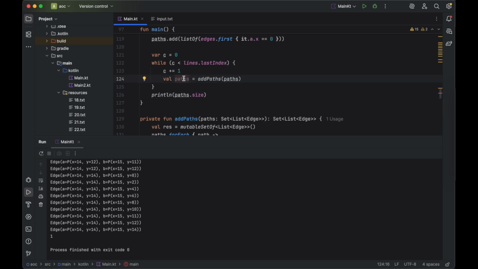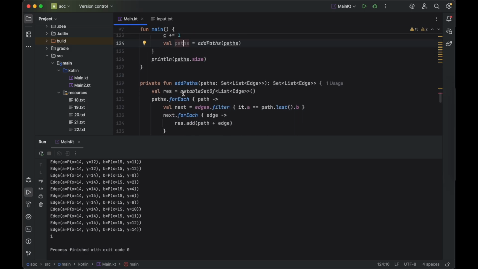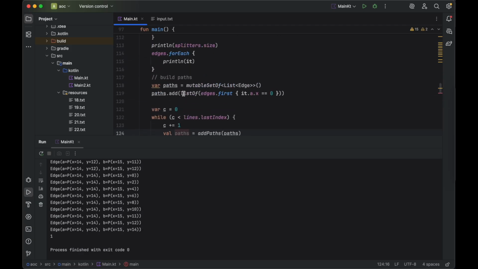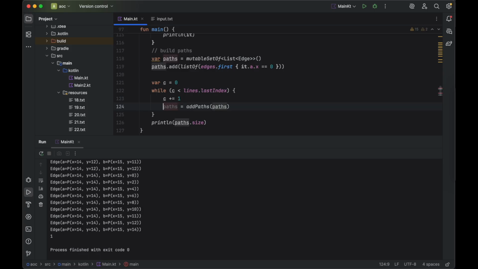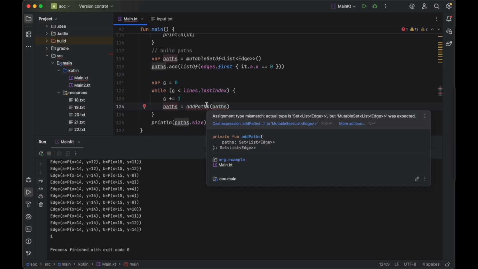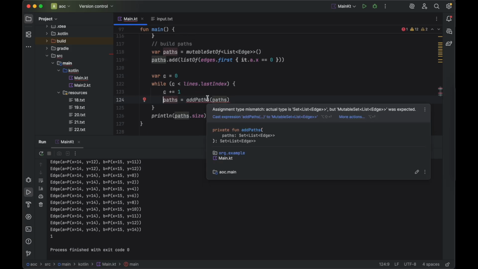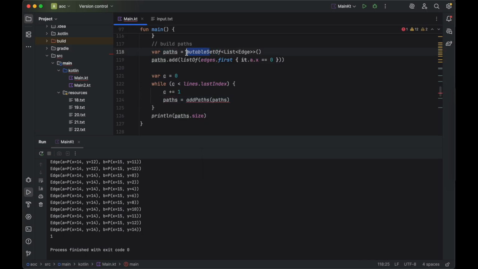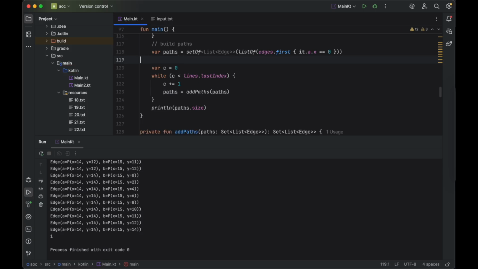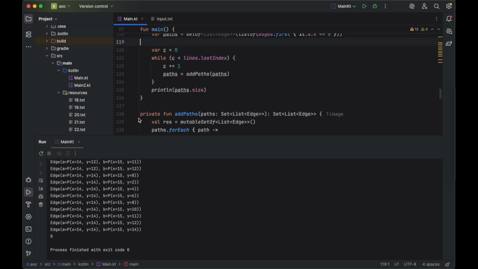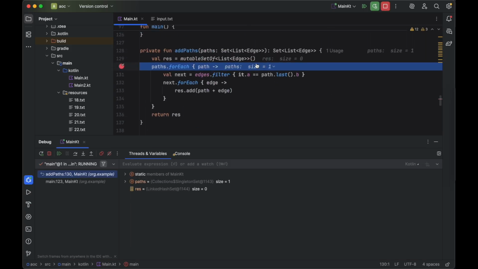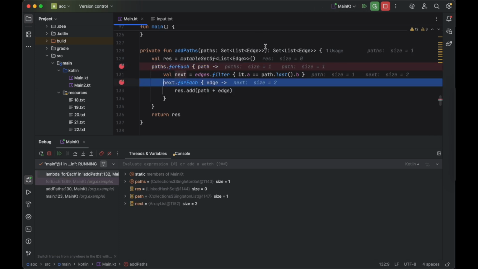Hmm. Oh, so we have one path. Do not find anyone.